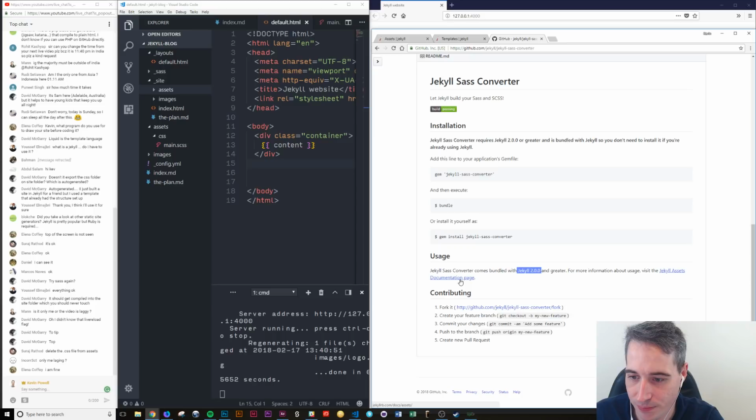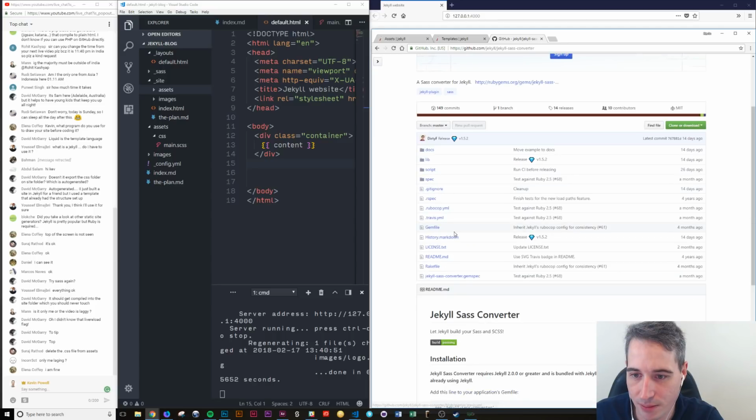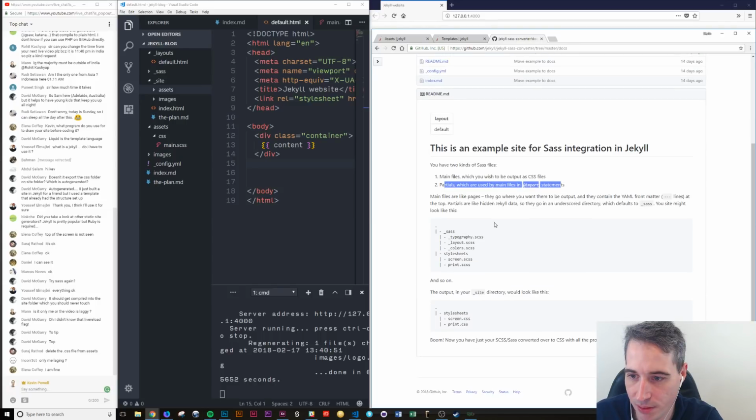I installed it for nothing. The main one, the partials are fine. The main files are like pages. They go where you want them to output, and they contain, oh, I need front matter lines at the top. No, where's their main one? Did they do that and I just didn't realize it?